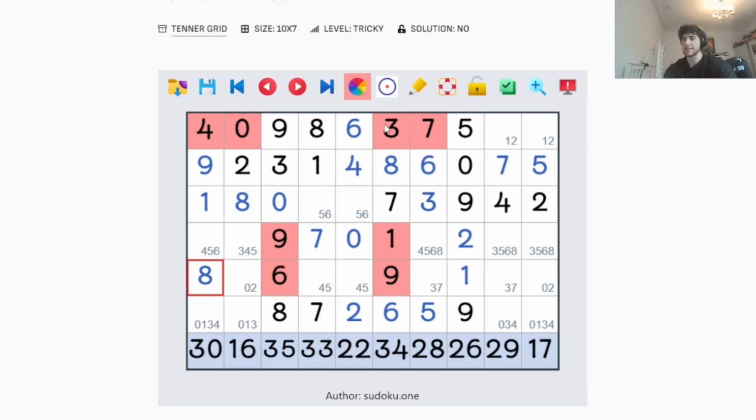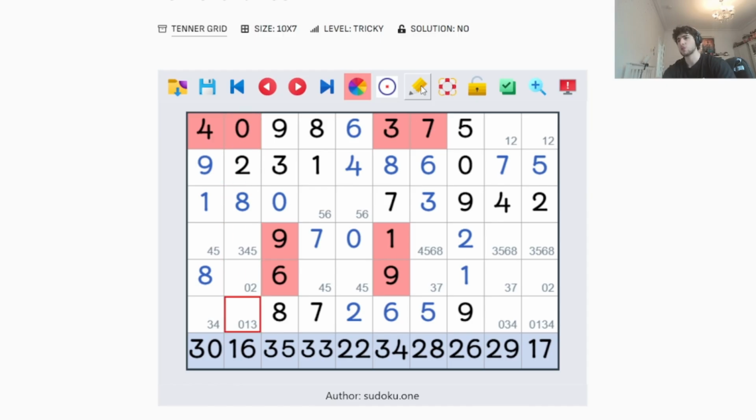Maybe let's try looking at some of the column sums. So we have 9 plus 4 is 13, plus 1 is 14, plus 8 is 22. So these two need to sum to 8. So you can do 4 and 4. You can do 5 and 3. You can't, as far as I'm aware, do 6 and 2. So yeah, this cell here can't be a 6. 4 and 4, 5 and 3, and this cell obviously can't be a 0 or a 1.